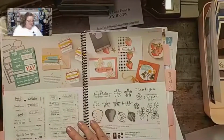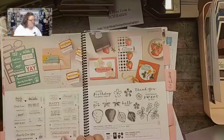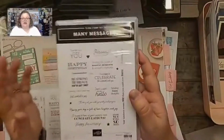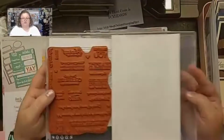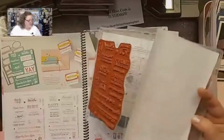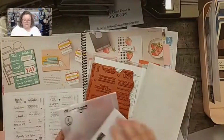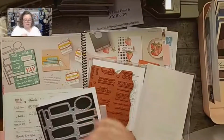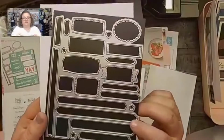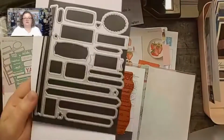The many happenings and many messages. I don't know if you guys saw that this one was in the mini catalog, the January to June, and I did get the mini messages. And the mini messages is one big stamp. So keep that in mind when you guys are getting these. They're one big stamp, and the die is one big die. I know some people try to cut theirs apart. I did not try to cut these apart. The butterfly ones I totally did, but these ones I didn't. And they work really nice. And I just stamp them and put them in a case and have those sentiments on hand ready to go.